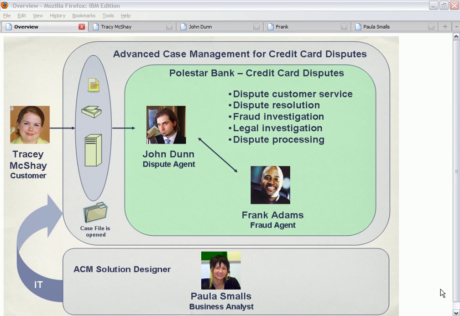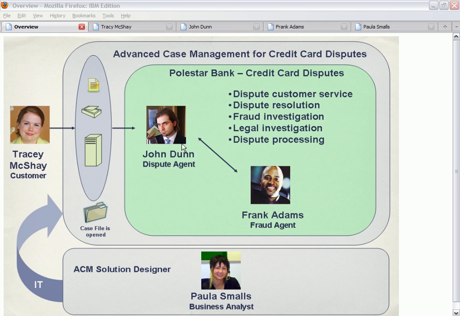We know that case management is not a new concept for our customers. And in fact, thousands of you have been doing case management for years using the products from our portfolio. This demonstration is the way that we see the next generation of case management working. And to set up the demonstration, I'm going to give you the following overview.